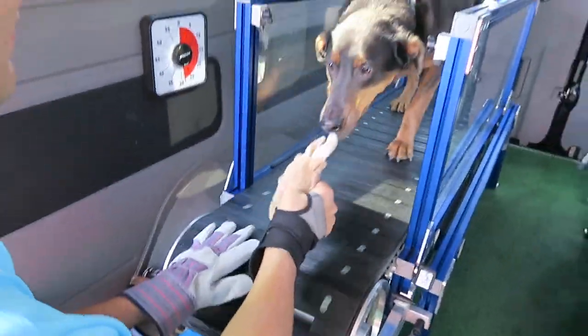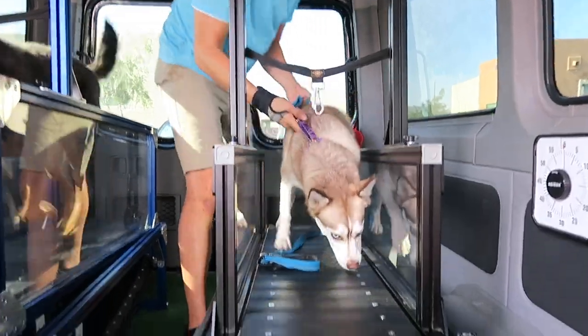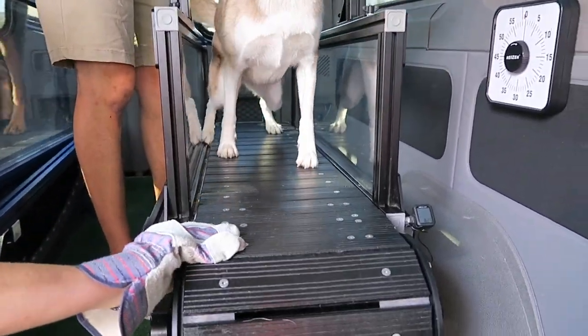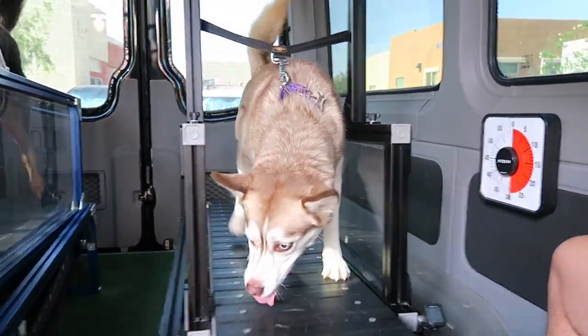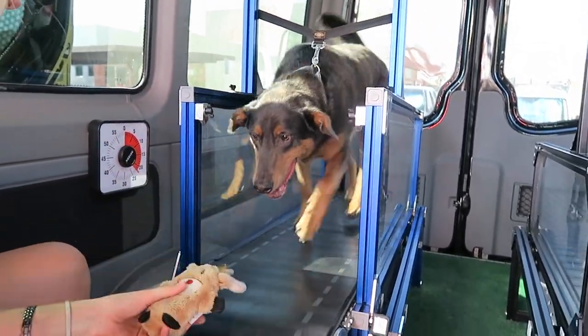Badge's favorite. Get that reindeer. Get that reindeer. Oh, there she goes. Easy, easy, nice and easy. Good girl. There you go. Come on. She's actually really timid. Come on. Whoa, Reese! Yeah. Man, you picked up speed quick.